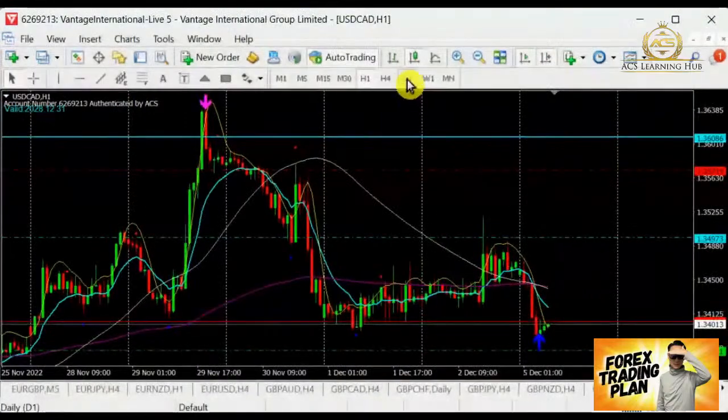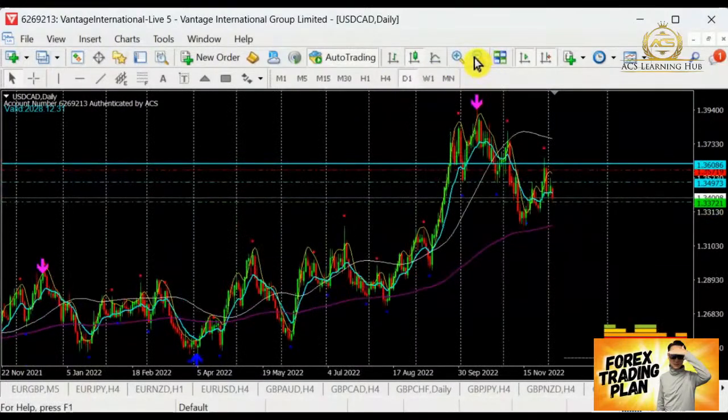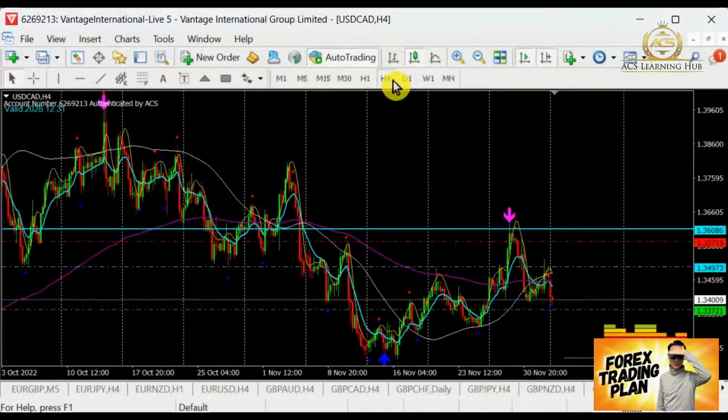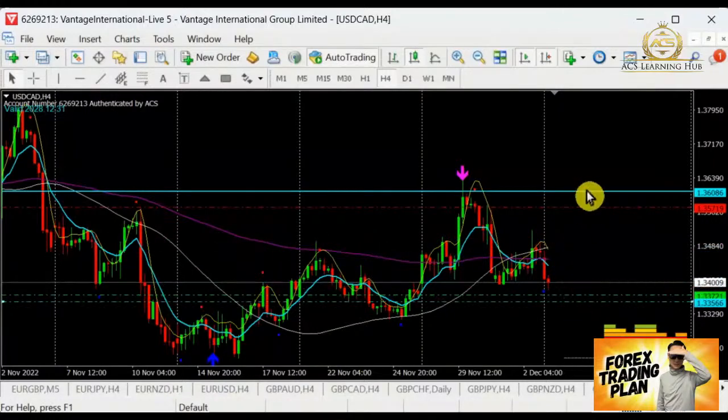Well, for dollar CAD, let's take a look at dollar CAD. As we can see for dollar CAD over here, we are now forming the bear. So we are looking for selling. Is there a chance for selling today? Well, I see that there's a good chance here. As we can see, this resistance where we plotted, it has actually met up with this resistance and started to sell down.